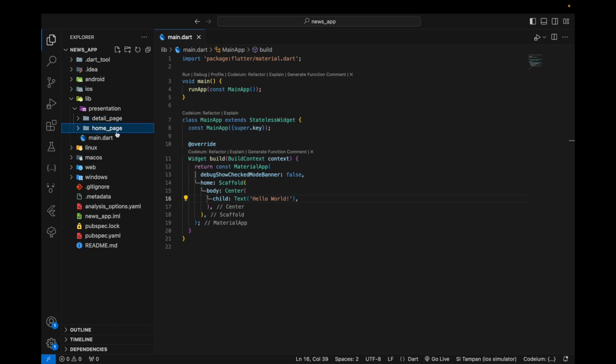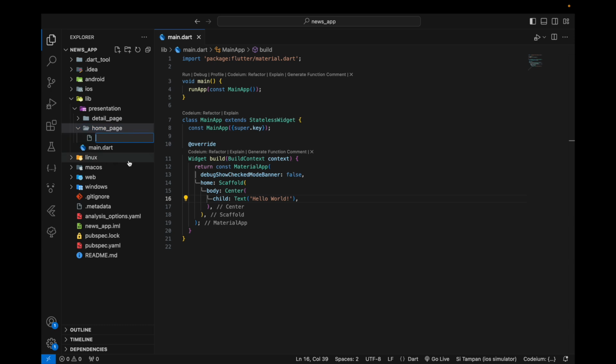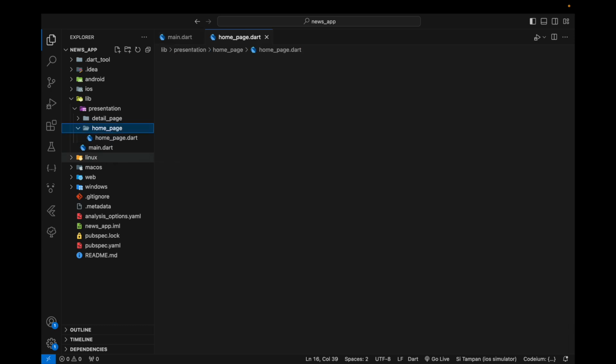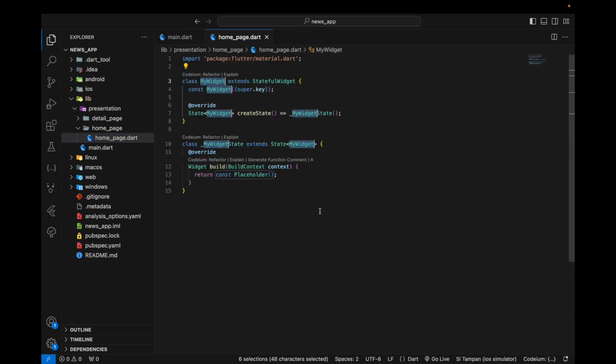Inside this home page, we're going to make a new file, home_page.dart. We'll focus on this first and make a stateful widget, and just name it HomePage, simple.